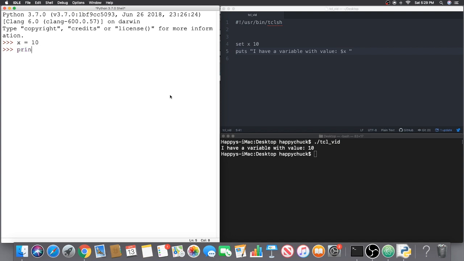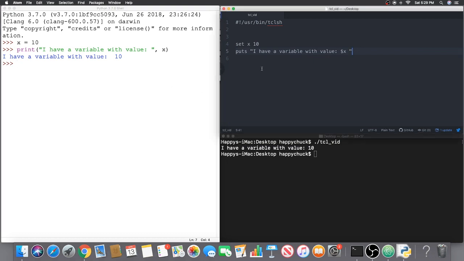We can use the print function, and with the parentheses, we can put a string that says I have a variable with value, and then we'll add a space, and we go away from the quotation. We'll add a comma, and then we'll write the variable. All right, can you run this? Yep. And there we go. Wonderful. That is exactly what we did on the Tcl side.